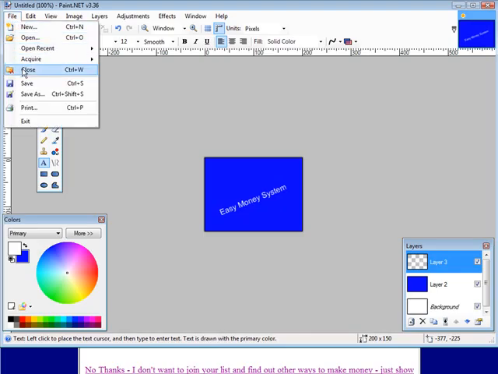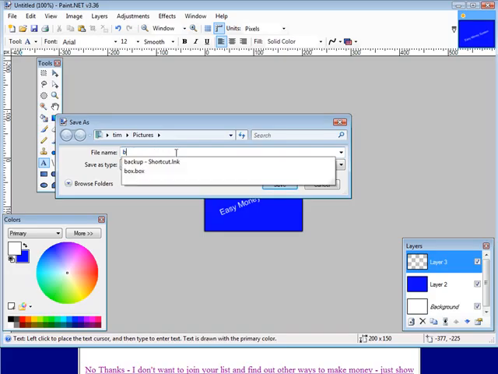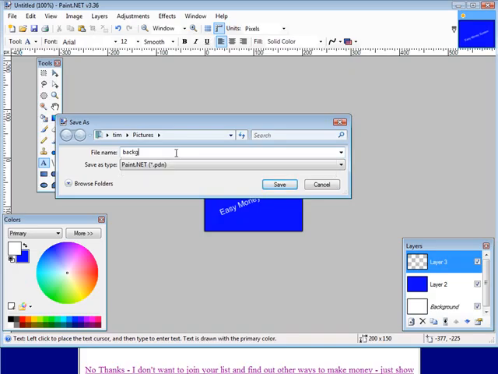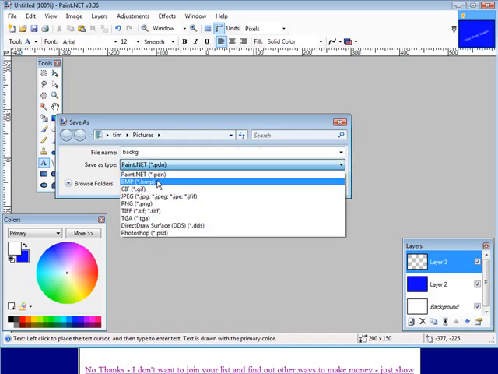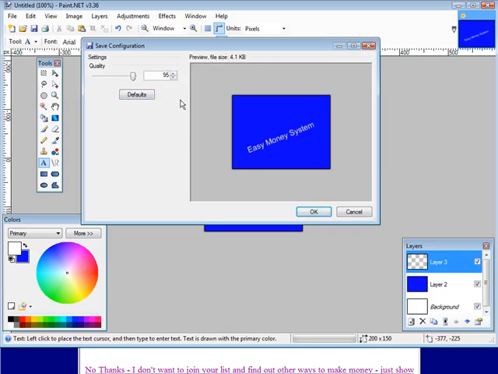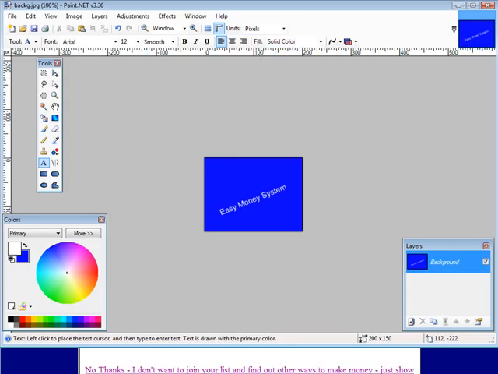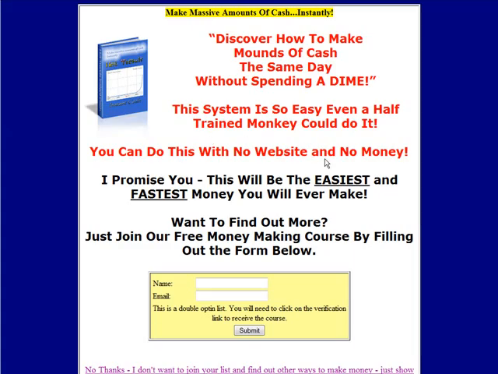So we'll do File, Save As, and then save it as background or whatever you want to call it. Call it BackG, and then save it as a JPEG. Pick where you want it on your disk and click Save. Okay, and then just go through here. It's asking about the quality setting. Just leave it at the default. Click OK, and then Flatten. And this is now saved to your disk. Now all we have to do is move it in where our website source is, change the source to add the background. So I'm going to show you how to do that now.